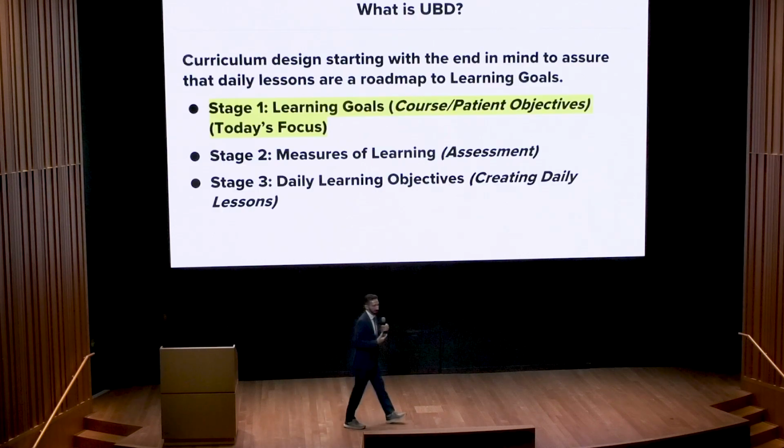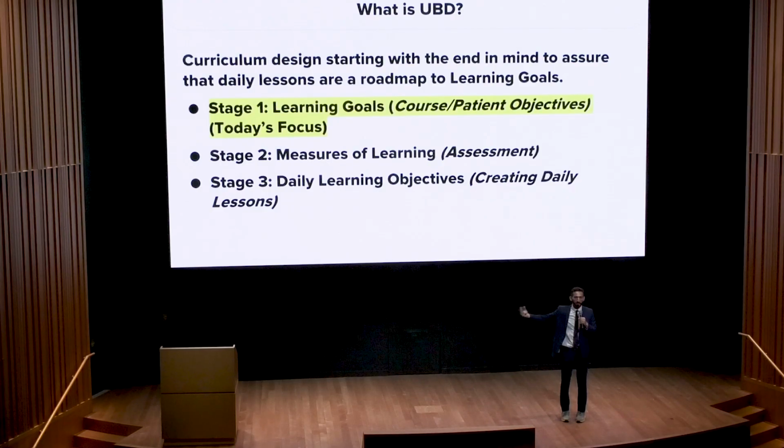All right, so what is this term that I keep talking about? Universal backwards design is curriculum design starting with the end in mind, right? Before I start planning my daily lessons, before I think about what texts I am going to bring in, before I think about what project my students need to complete, I think about what do they need to show to me to showcase mastery of my course?